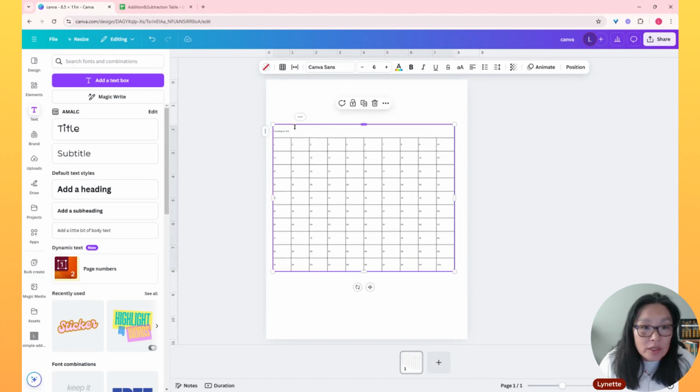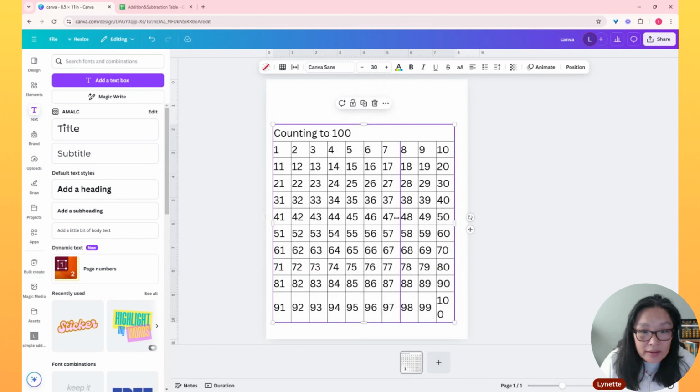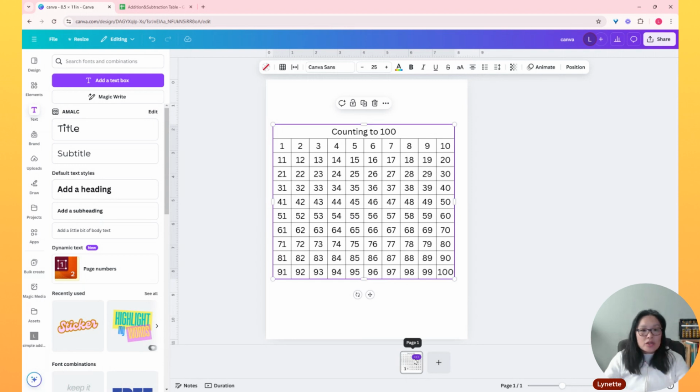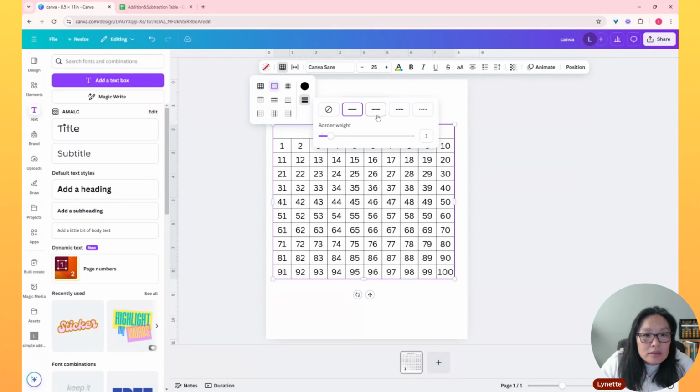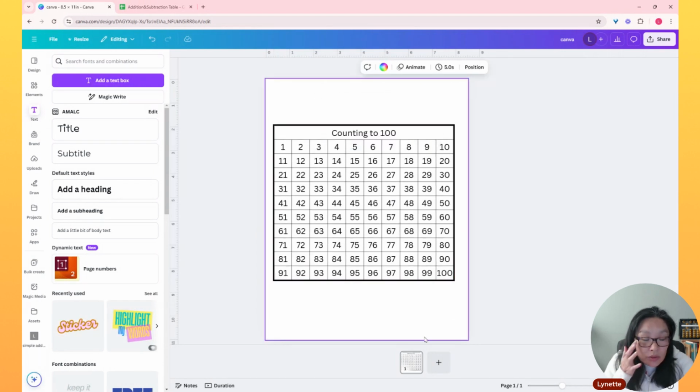Oh, this is a great example. So the text is really small. I want to change the text to, I don't know, let's say 30. Okay, maybe that's too big. I'll do 25. Okay, 25 is good. And then it's the same thing. You can change the justification. I'm going to make this centered. I'm going to actually make the whole thing centered. So I go here and, yeah, there we go. Everything is centered. And then I'm going to make the outside bigger. Let's see, we'll do it like that. And then we're done.